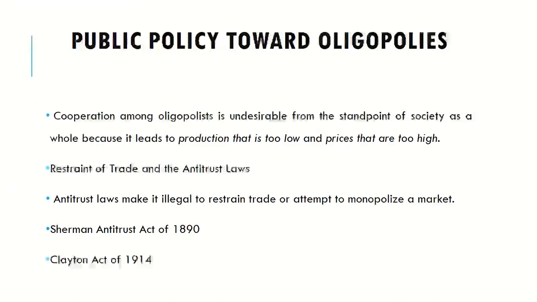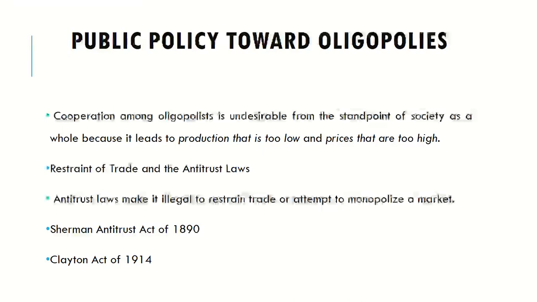Public policy toward oligopolies. Cooperation among oligopolists is undesirable from the standpoint of society as a whole because it leads to production that is too low and prices that are too high. When we are talking about public policies, from the standpoint of customers or a society, it is quite undesirable because when firms cooperate, they make cartels and they act like monopolistic firms and their production is low and they charge high prices.